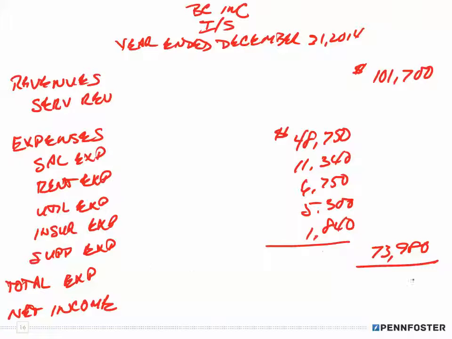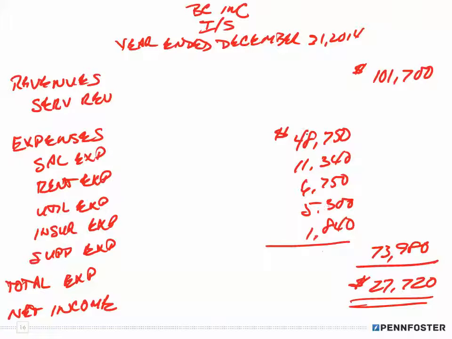Okay, and of course the difference between those two gives me a net income of $27,720, and since that's the end of a calculation, I draw a double underline. All right, it's basically that simple. Notice the process. I create my heading, I write in my categories, I fill in the ledger accounts, I put in whatever additional descriptions I need, like total expense or net income, and then I put the numbers in the appropriate columns.